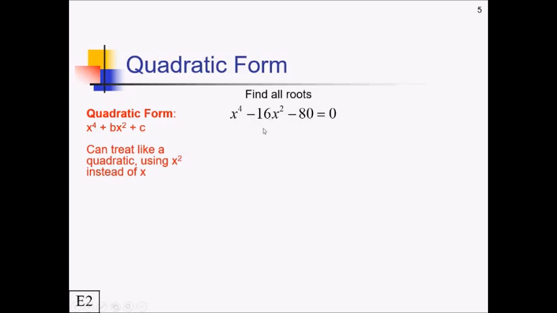All right, so this is one that you could definitely factor. If this were x squared minus 16x minus 80, we'd be asking for numbers that multiply to 80 and add up to negative 16. So let's see here. We've got 1 and 80. That doesn't work. 2 and 40 doesn't work. How about 4 and 20? Well, if I had positive 4 and negative 20, that would add up to negative 16. So I'm going to split this up then into x squared minus 20 and x squared plus 4.